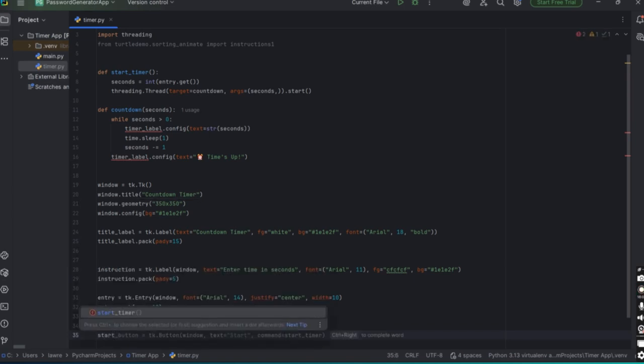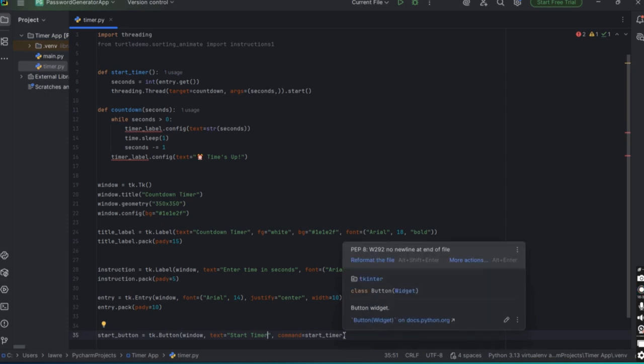Start button equals tk dot button. So we have the parent as window. The text, I'm going to call the text start timer. Then the command will be this function start timer, the function we created earlier.